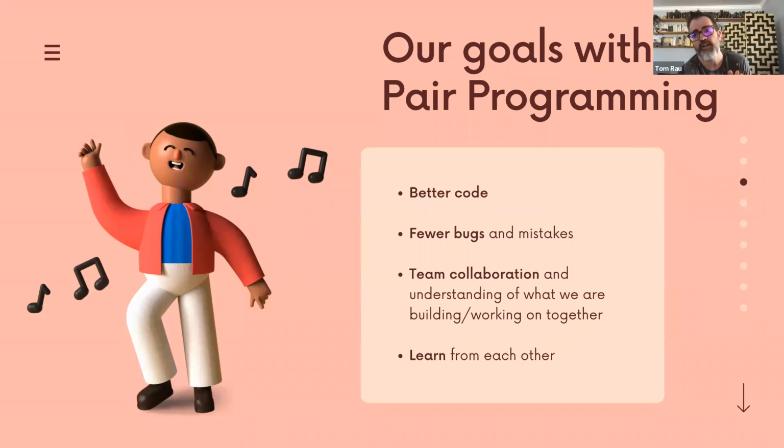Cool. So I think we have a few different goals with why we want to do this. One, we think it's going to make better code, and I think that's been proven by a lot of different people who've done pair programming. There are fewer bugs and mistakes, but also we want to always be building more collaboration and community and ways that apprentices interact with each other. I think this is a real good opportunity to level up coding by working with other people and seeing how people solve problems, and also just spend more time with your teammates.